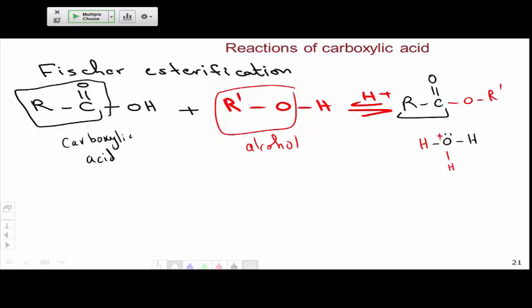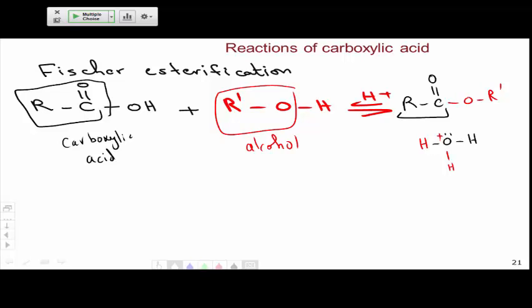As you can see, the reaction is in equilibrium. So what are you going to do if you want more of the ester formed? Let's say we are in a lab setting and I ask you to do whatever you can to get the highest yield of ester possible. What are you going to do? Add more alcohol or carboxylic acid, more of the starting material. It depends on the price. If the alcohol is cheaper, I'll add more of the alcohol. If the carboxylic acid is cheaper, between the two, I'll add more of the carboxylic acid.